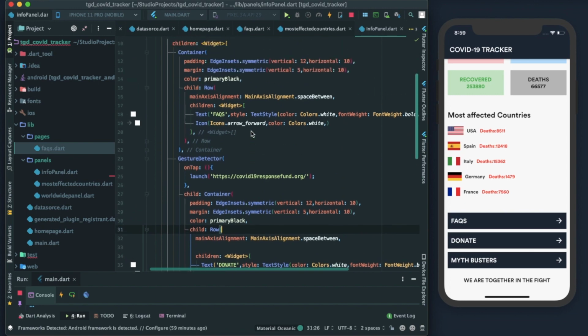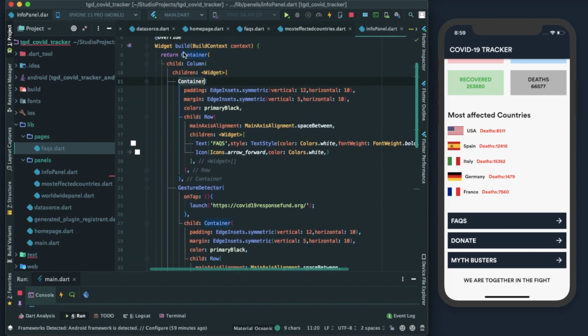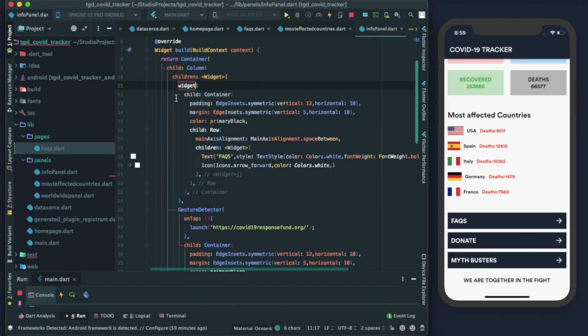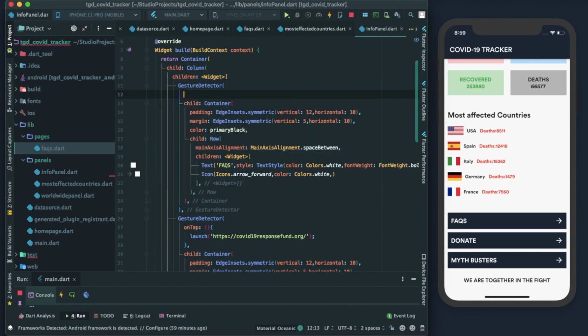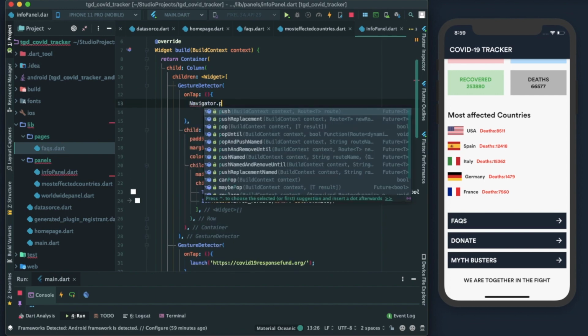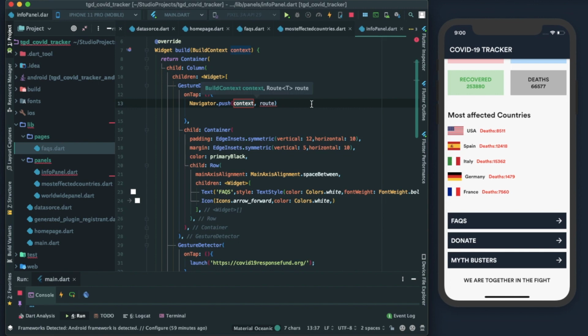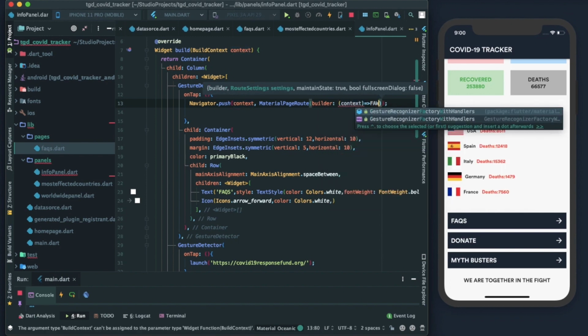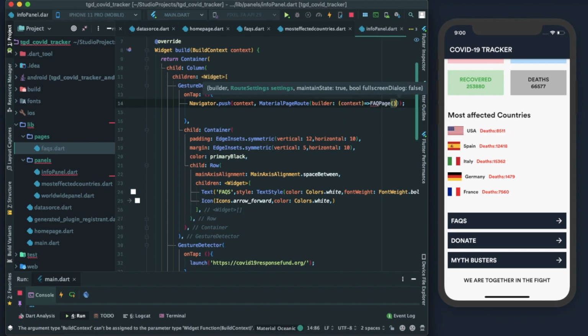And for the FAQ, wrap it with a gesture detector, and on tap, just navigate to the FAQ page. So to navigate, we write navigator dot push, material page route, and for builder we pass context, and from here we'll return FAQ page.